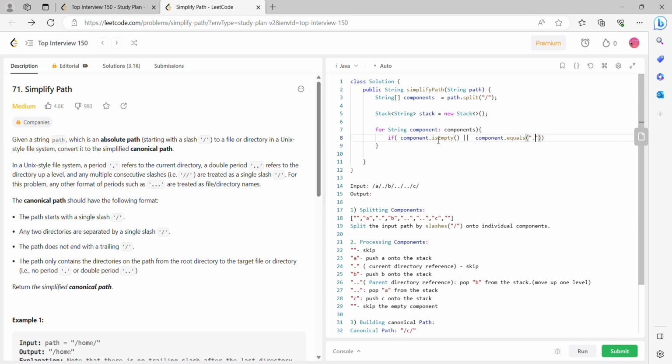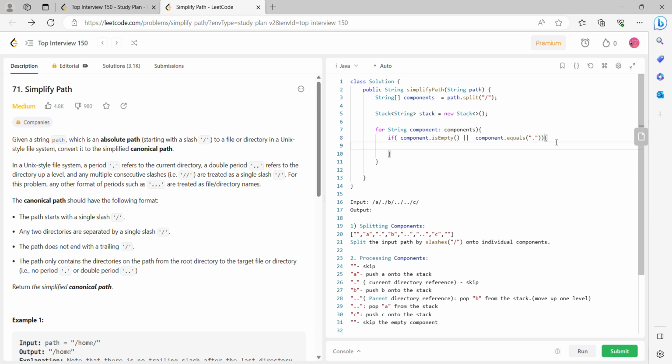So if this is the case, we know what we are going to do. We are just going to skip the empty components and current directory references. So I will write it here: continue, nothing we are going to do here.